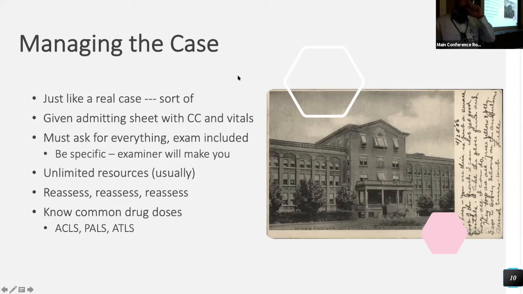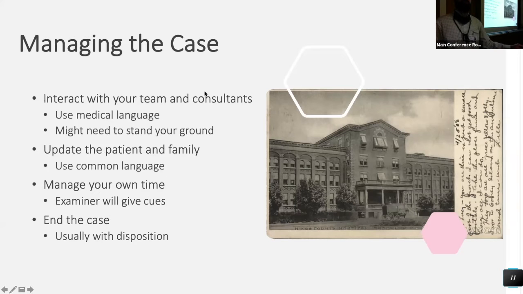You don't need to know a ton of things memorized for this in terms of medical knowledge. You do need to know common drugs. I just want to highlight in emergent situations, in critical situations, so drugs from your ACLS and PALS, you should know that off the top of your head anyway, and that makes sense. But if you want to give a medication and you can't remember the exact dose, you can say, I want to give gabapentin, I don't remember the exact dose for that, I'm going to look up the correct dose. And they'll either say, okay, this is the correct dose of it, or they'll just say, okay, you looked it up and you found the correct dose and you just administered the right dose. So know your common things, know your common antibiotics, your common medications that you would normally need to know when you can't just go and look it up on the computer.